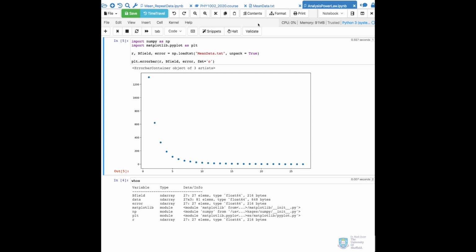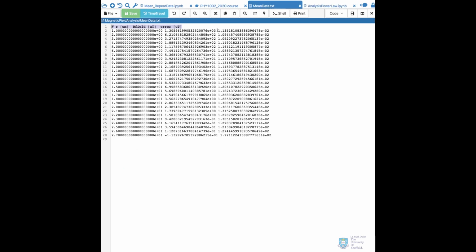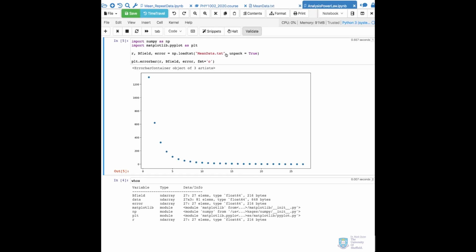We can look at the raw data and we can see that the error bar is 10 to the minus 2. This is 10 to the plus 3 on the main value. So there's a factor of 100,000 almost between the error and the value. So that is a really good thing. It means the statistical error that we got from averaging all the repeats is really low due to the high number of repeat readings we got.